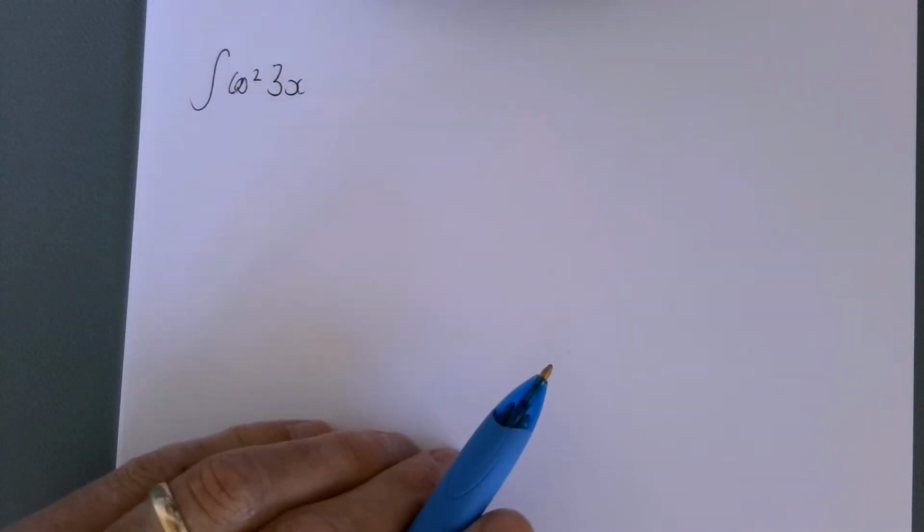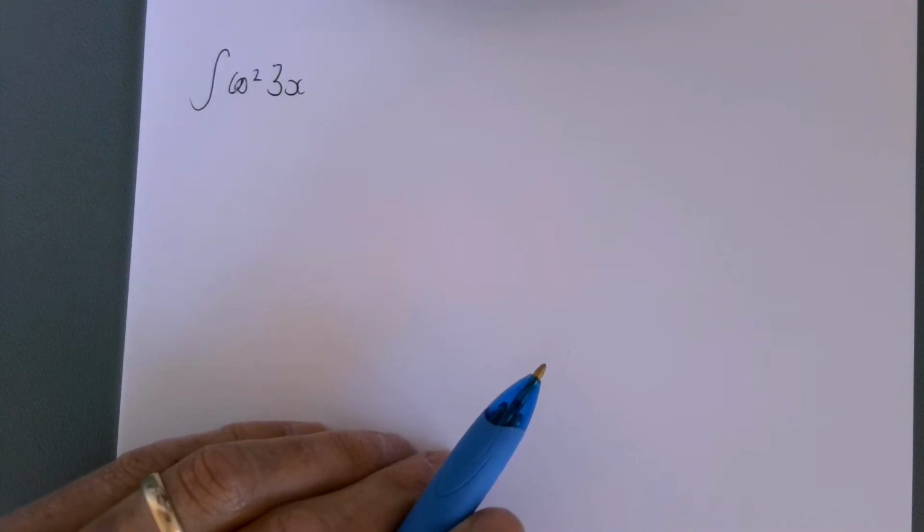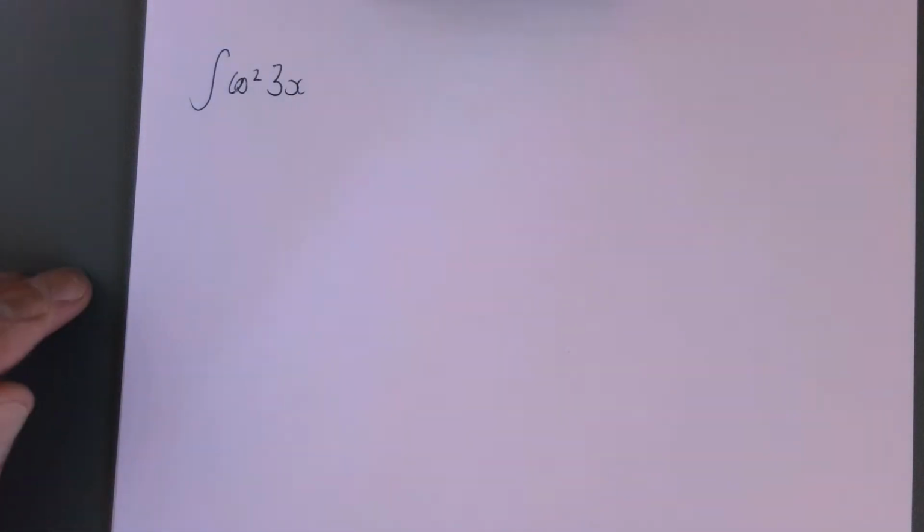Okay, so the last video we looked at integrating sine squared and cos squared. We used the cos 2x identity. So what if we're asked to integrate cos squared of something else? Not just x, but 3x. Well, let me tell you how I'd approach it.